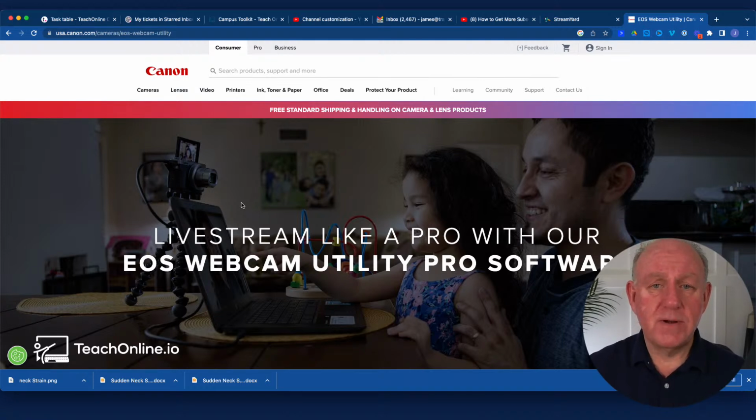So if you already have a phone that does have a good camera in it, and you don't have a webcam, I would just go and get the EOS camera plugin, the app for your phone, and install it on your desktop PC, and it'll actually connect them up. Pretty straightforward. And again, you're live and connected with the camera, and in fact even a microphone if you want.